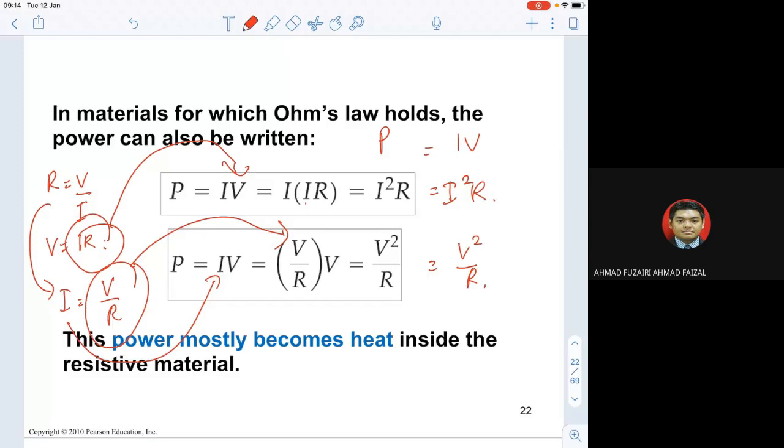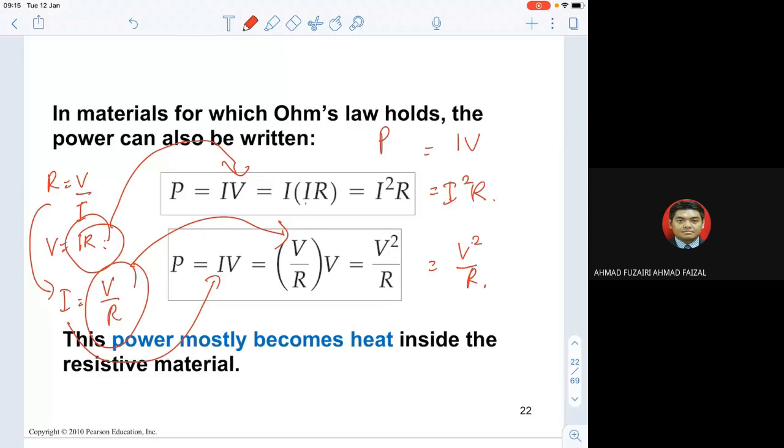So you have three different approaches to calculate the value of power: P equals IV, P equals I squared R, and so on. Which one you use will depend on the situation of the question. Maybe at one point you will not be given a current. So how can you calculate power?